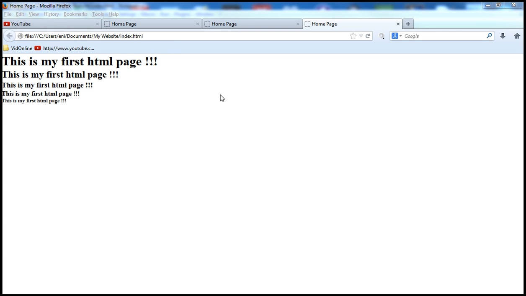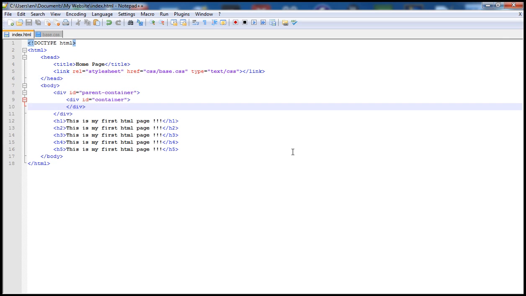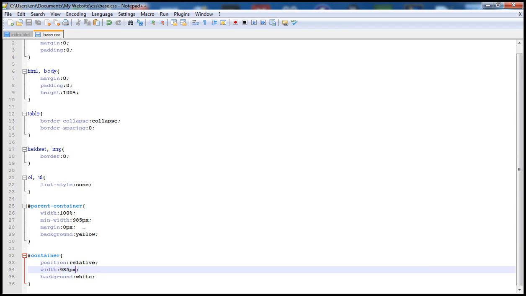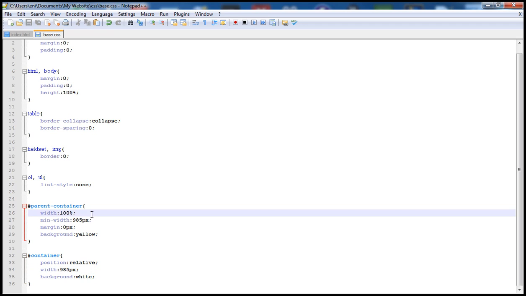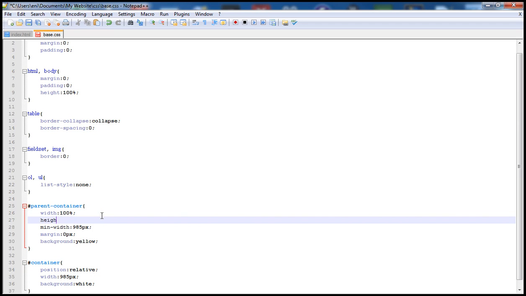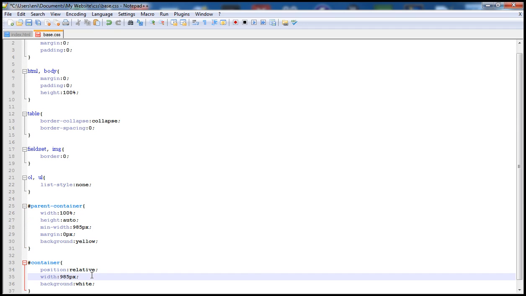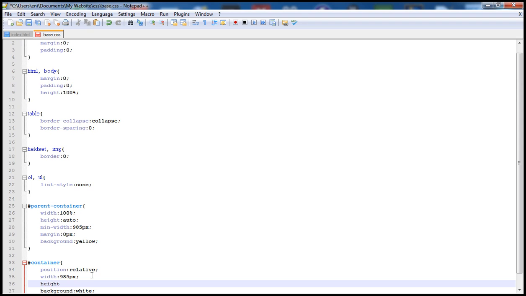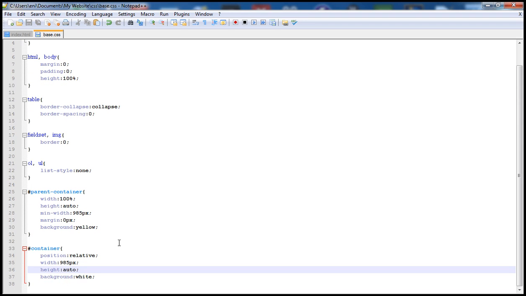So we don't see anything applied, and the reason is that we do not have anything within our container, and we don't have a height set. So let's set the height to auto, and I will do the same for the container. This will automatically adjust the height.